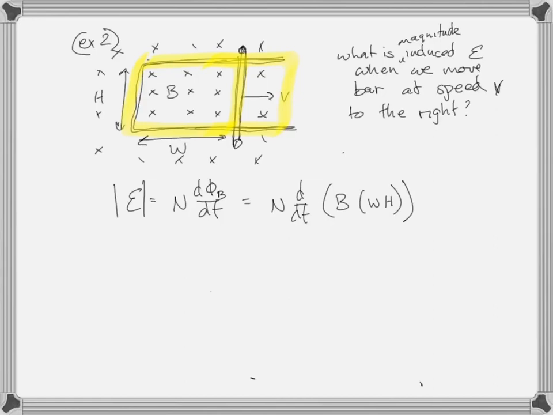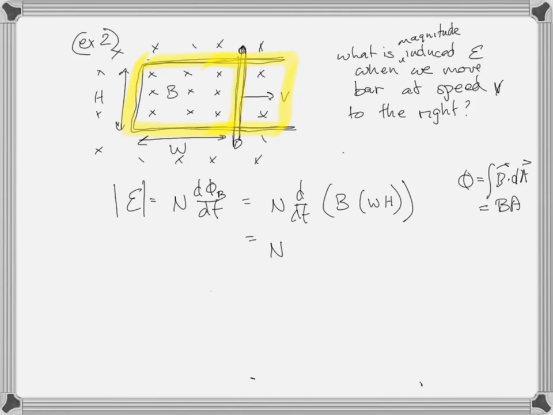But W is changing, right? Because as we pull on it with v, W changes. So we've got N. And so what changes? Oh, sorry, I didn't even write down the integral, right? Because everything's constant at an instant in time. The flux is the integral of B dot dA. In this case, it is just equal to B times A at any instant in time. I just skipped the whole argument of the dot product and the integral. So B times A is B times W times H.